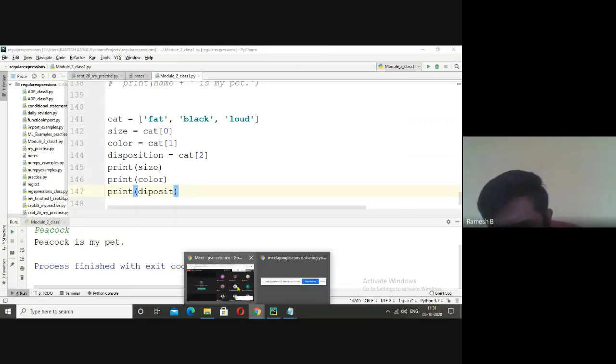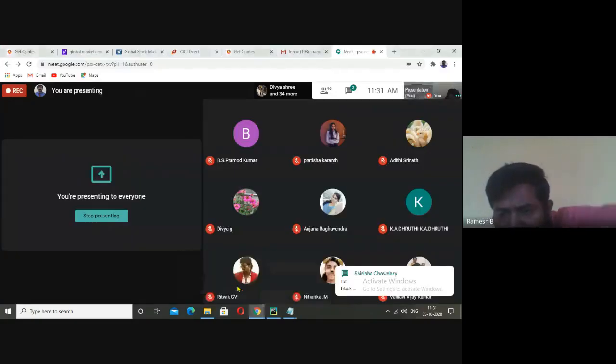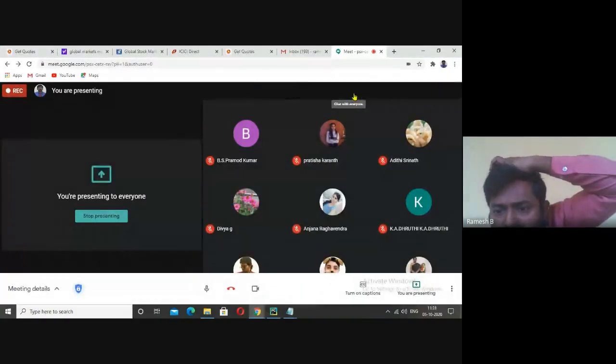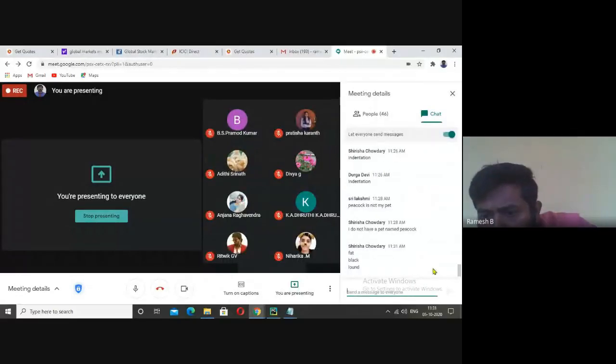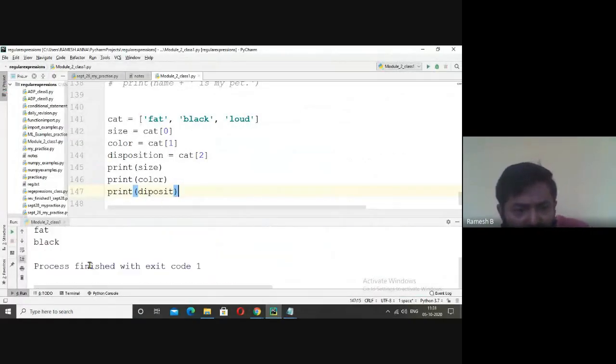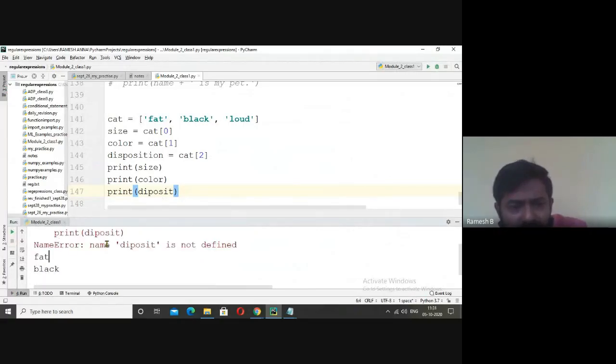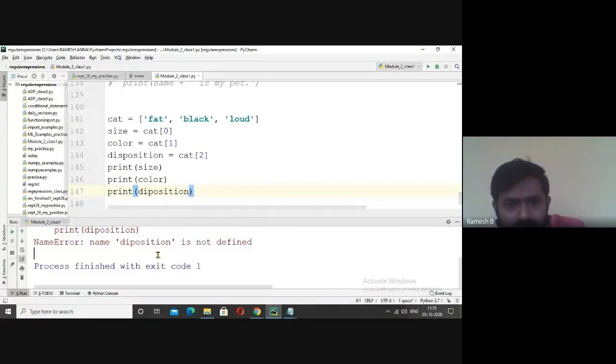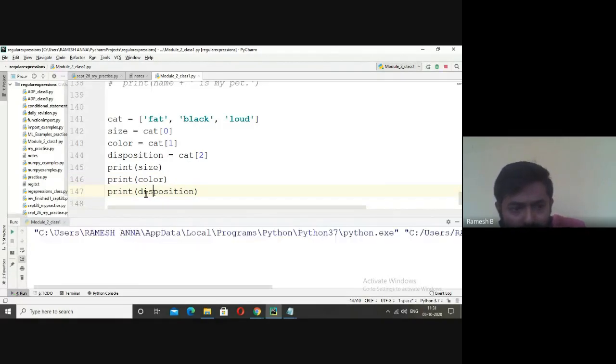Please type in the chat box. Fat, black, and Shirisa says fat, black, and loud. Okay, good. Shift F10. You see there, fat, black, and... I did some mistake. Disposition. Shift F10. Okay, you can see there, fat, black, and loud.